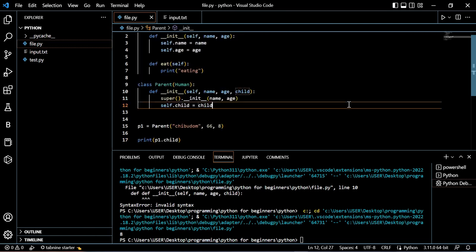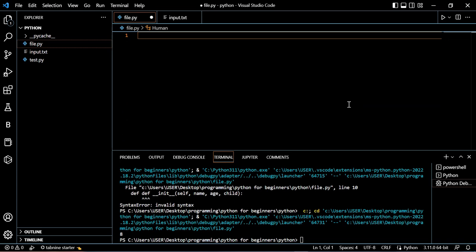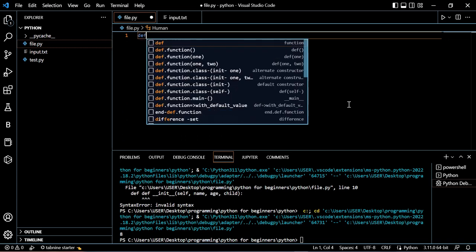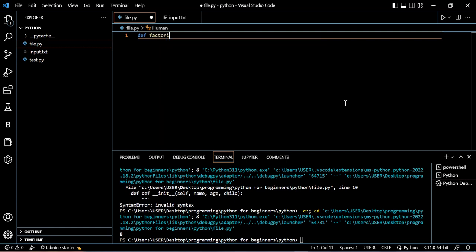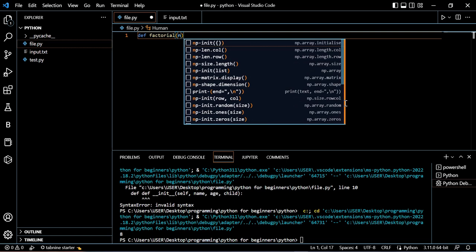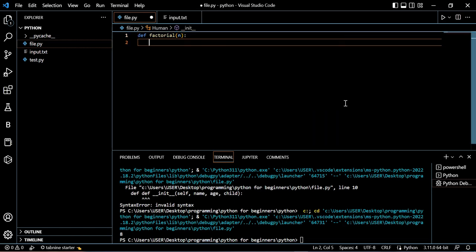Let me just build a recursive function that is going to raise that error, so I can see what the error is called. So let's work on a factorial function. So when we're just going to return.